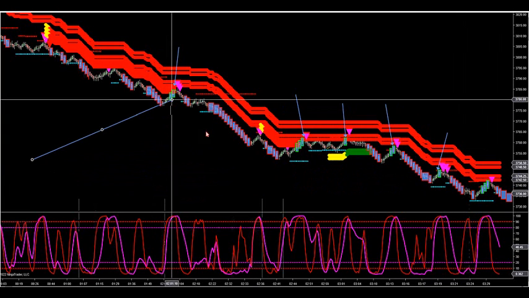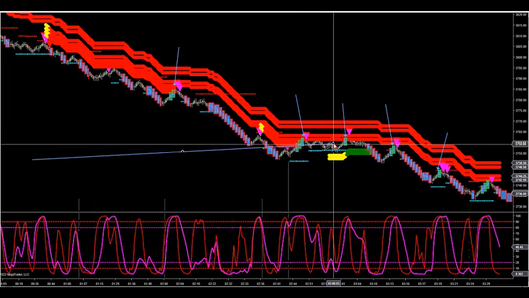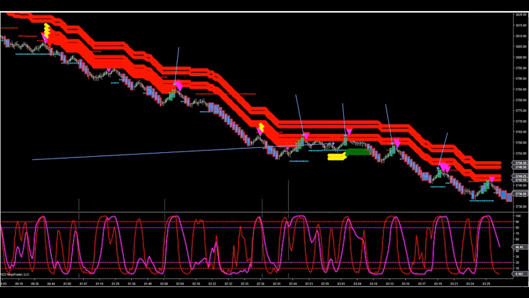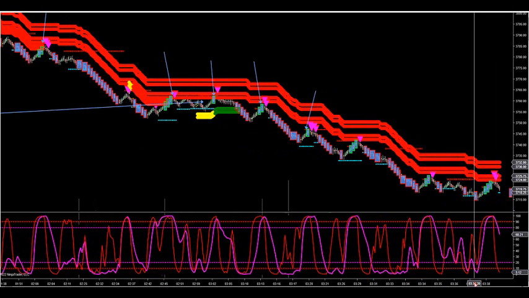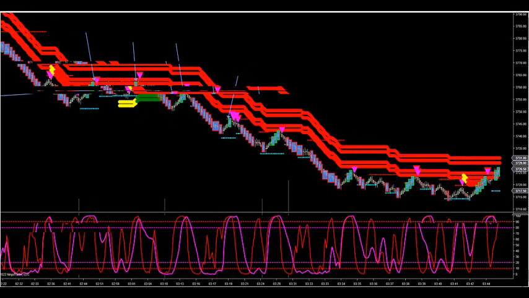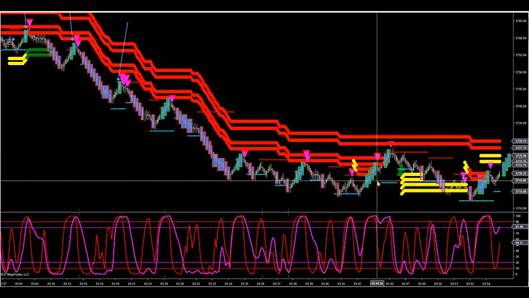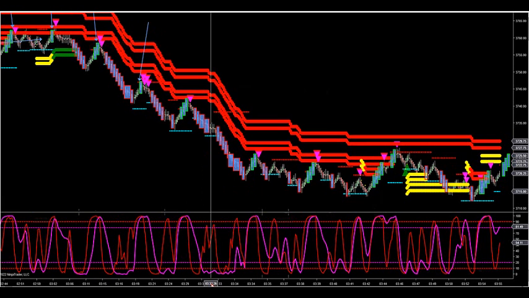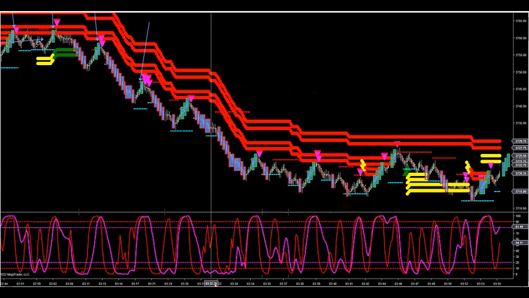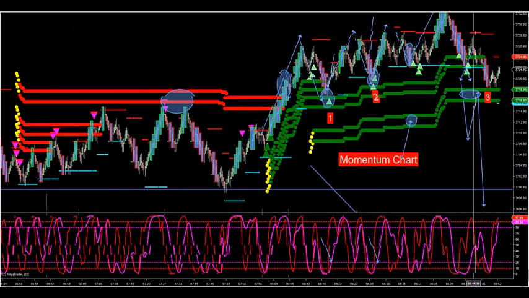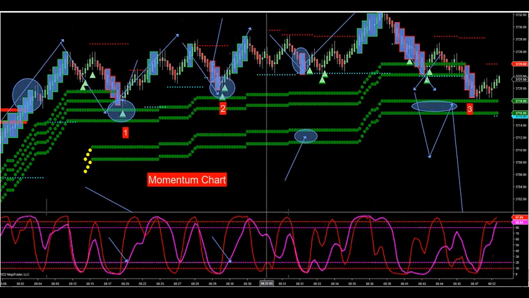Buy low, sell low, buy lower. So I got one, that one worked, one, two, three, four, five, six, seven, eight, nine retracements on the downside, and it was 8 for 9. This one would have been stopped out. So you were 8 for 9 on just shorting the retracement on that move down, instead of trying to catch the bottoms on the way down. So that's why this works so well. This algorithm works so well because it's a certain rhythm.